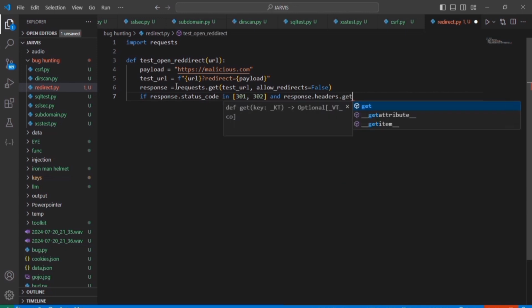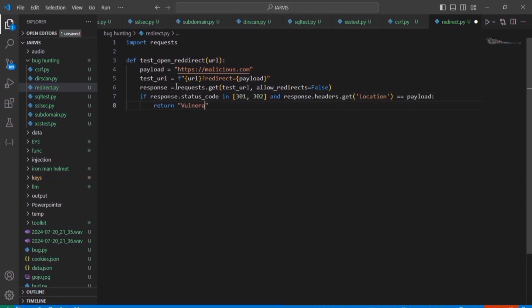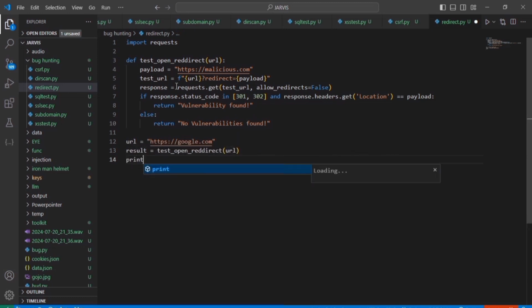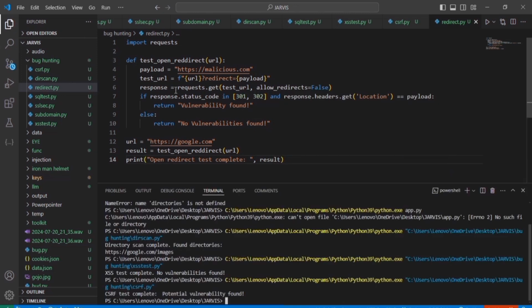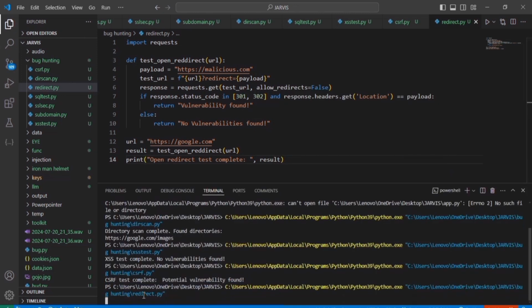By sending a request without following redirects, we check if the site redirects us. Check this out. With this script, we are checking if the site can be tricked into redirecting to a URL. This is crucial to prevent phishing attacks. Think of it like making sure a signpost can't be easily swapped to point somewhere dangerous.